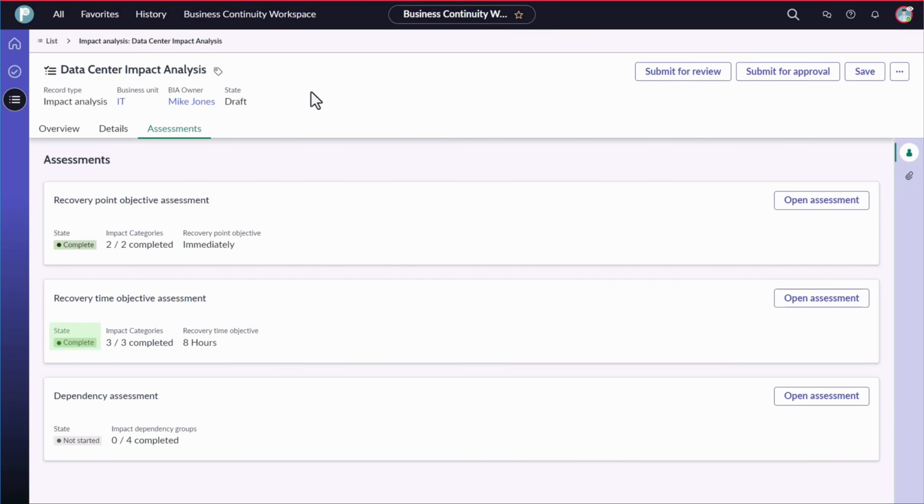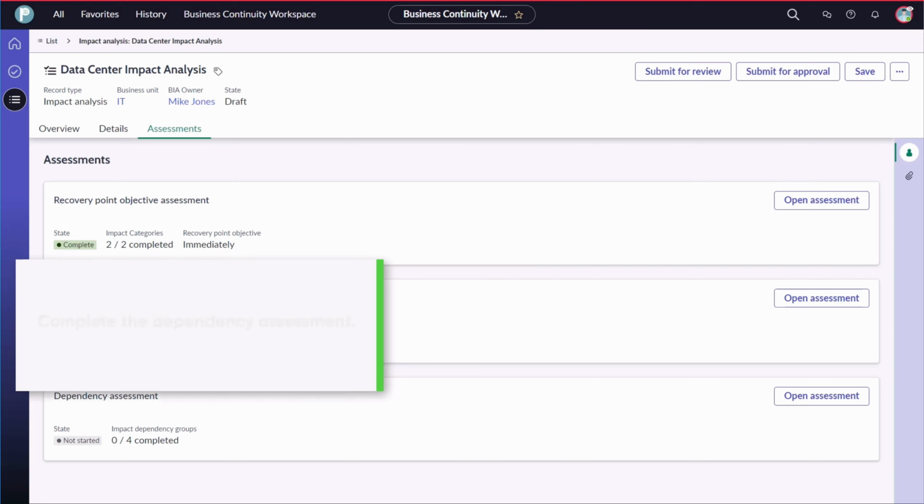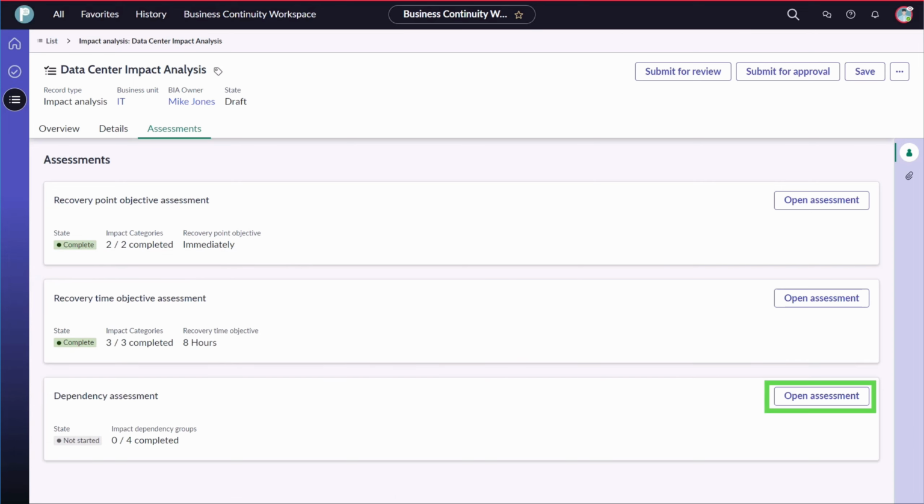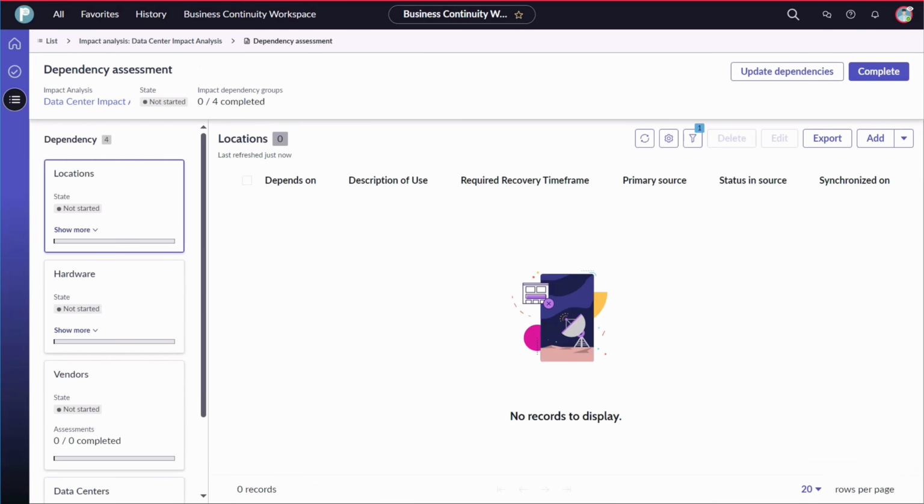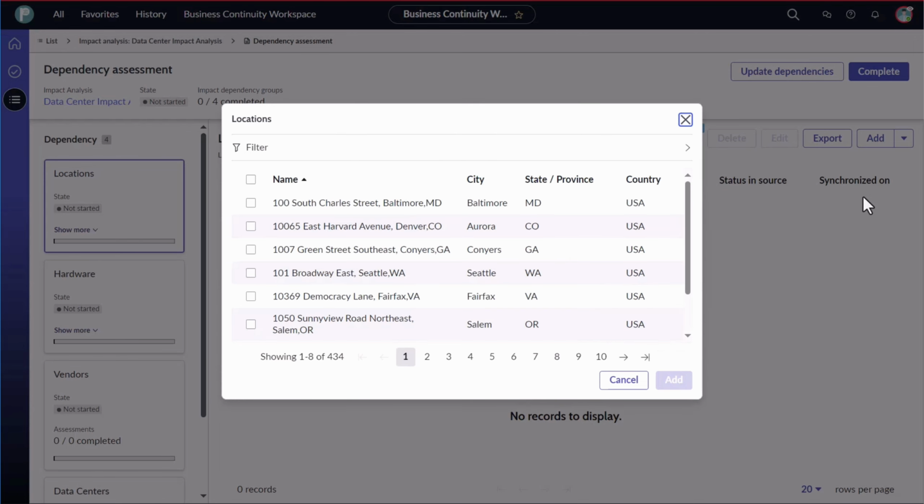Next, Mike should complete the Dependency Assessment. He should add and set the impact estimates for the items on which the business function relies. He opens the Dependency Assessment. He then adds the location for the dependency assessments.